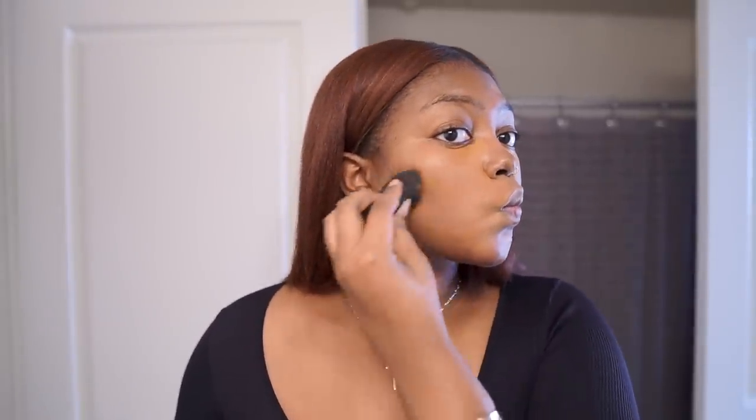And I try to let it sit a little bit, but I'm usually impatient, so I'm just gonna go straight in with my damp beauty blender. And I usually blend out the edges first and then I go to my face. I'm not really a super full coverage. I like a little bit, but I don't wear foundation all the time, or I go in and out with using it because I don't like too much makeup on my face.